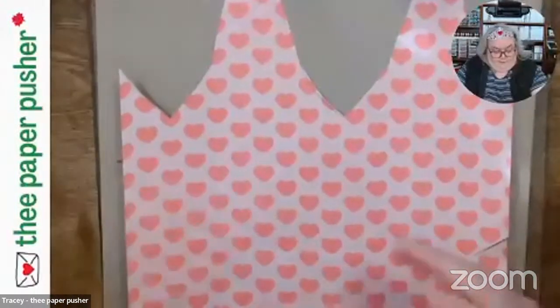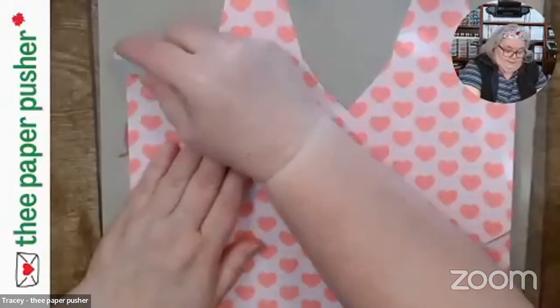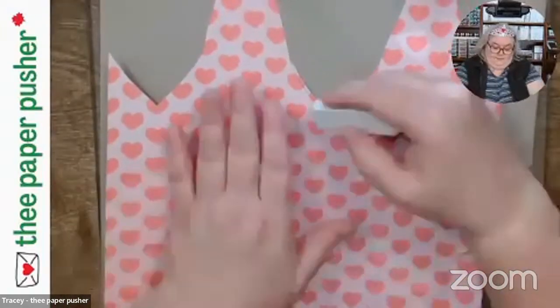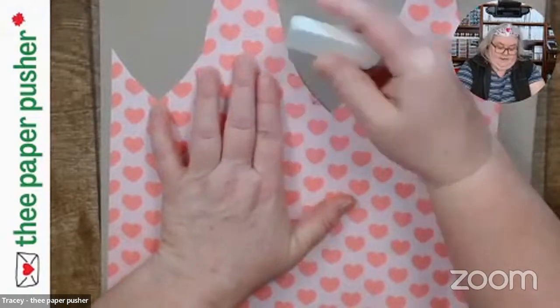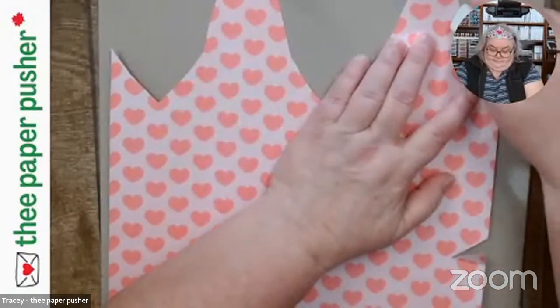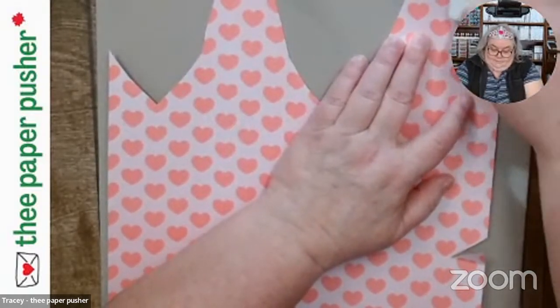Because I'm going to put this together, I'm just going to take off where I went wildly crazy. I was trying to draw in such a way that, the easy way to do this, is to draw your pencil lines a little bit inside of where you want to cut. Then when you cut your pencil lines off, you don't have to erase anything. But it's not like erasing is that hard.